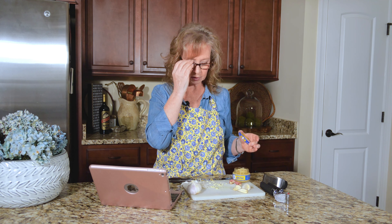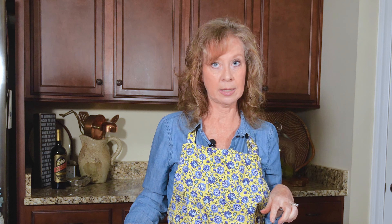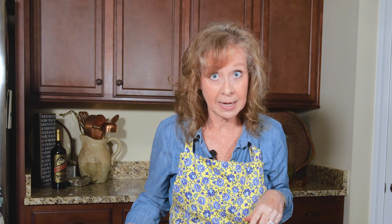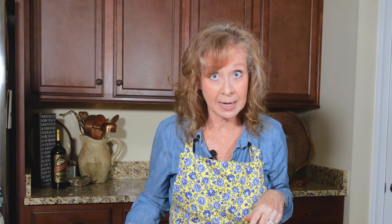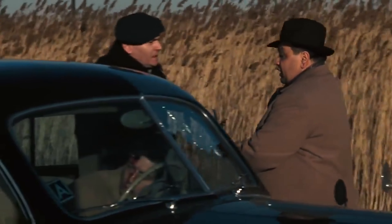Then something might call for chopped garlic. In that instance, you want to take your clove and turn it into smaller pieces. You might also see the term diced. We are turning it into smaller pieces — it still looks a little bit sliced, so I'll go in and rough chop this garlic, releasing even more of the sulfur. The smaller the pieces of garlic, the less likely you're going to feel it in your mouth. Nobody really wants to bite into a big old piece of garlic.